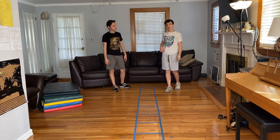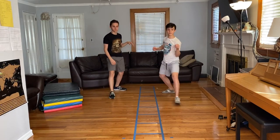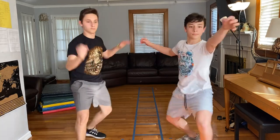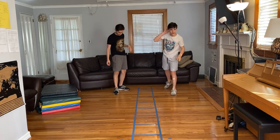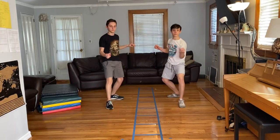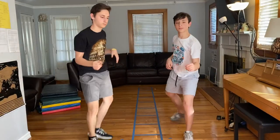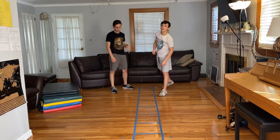Full step and lunge, and then recover, retreat. And retreat back. Okay, and then just half step lunge and recover. Lunge, recover, retreat.